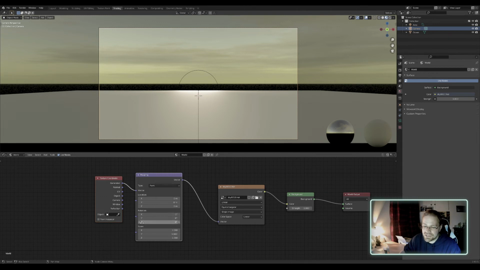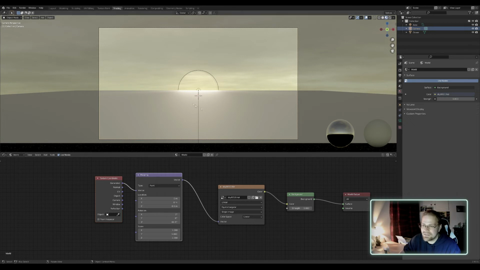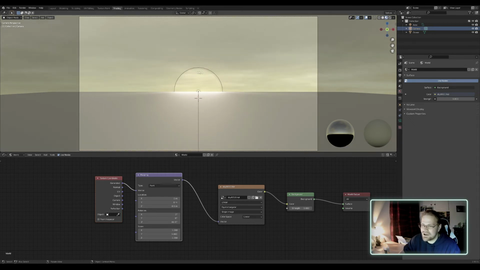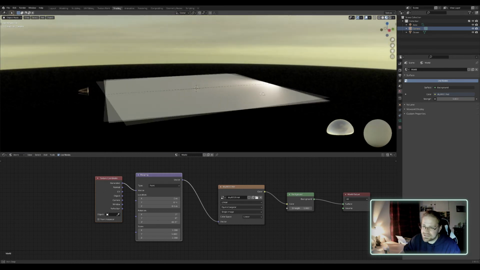So we want to rotate on the Z-axis. There we are, that's turning our HDRI. So we have our sun there. I'll just minus 91.5, type that in. And then we want to get rid of this black strip because it looks ugly. So we'll just raise on the Z-axis by 1. There we are. And our 5 by 5 meter sunlight covers the sun in the HDRI perfectly. So now we actually have our scene set up.